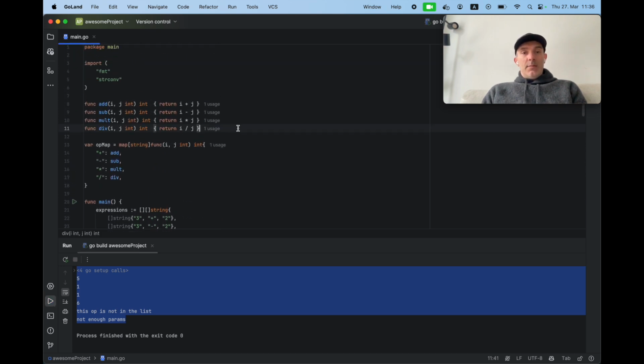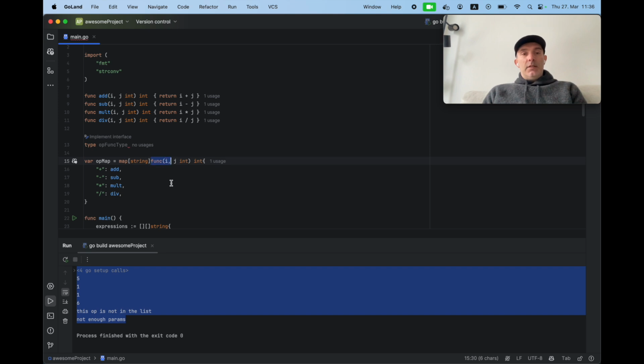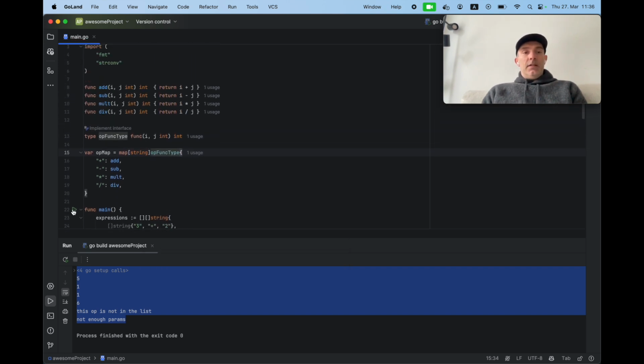One thing as a bonus: as you know, we can create our own custom types, right? Like an operator type, let's say op-func type, and we can replace this with it. More meaningful, more readable, easier. Let's try it again.